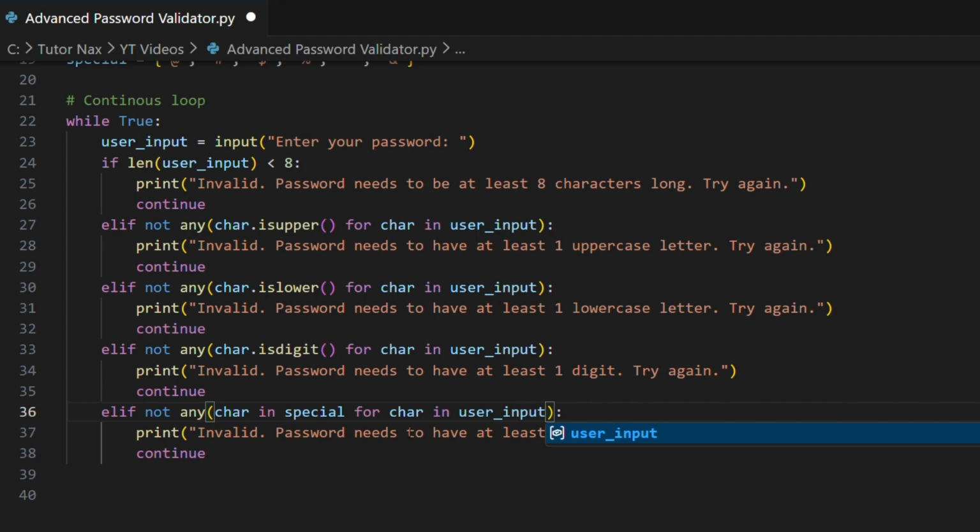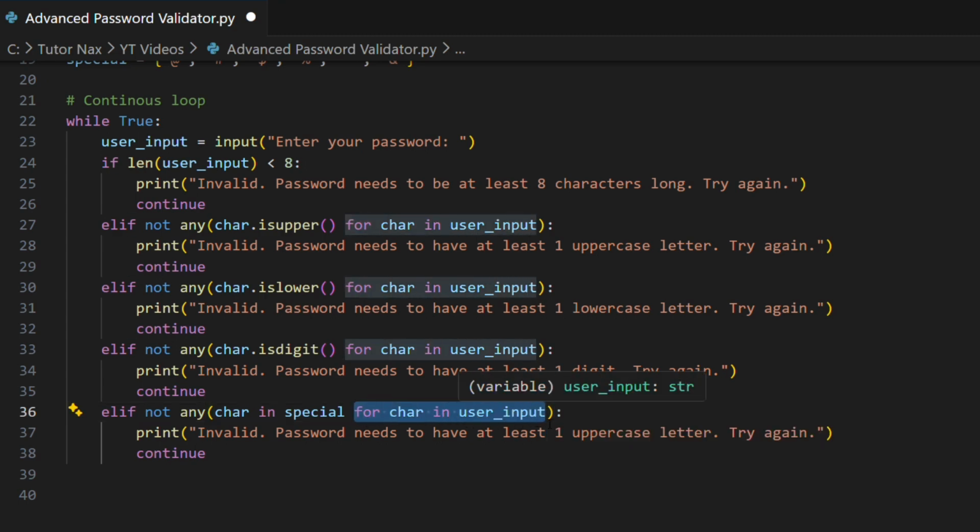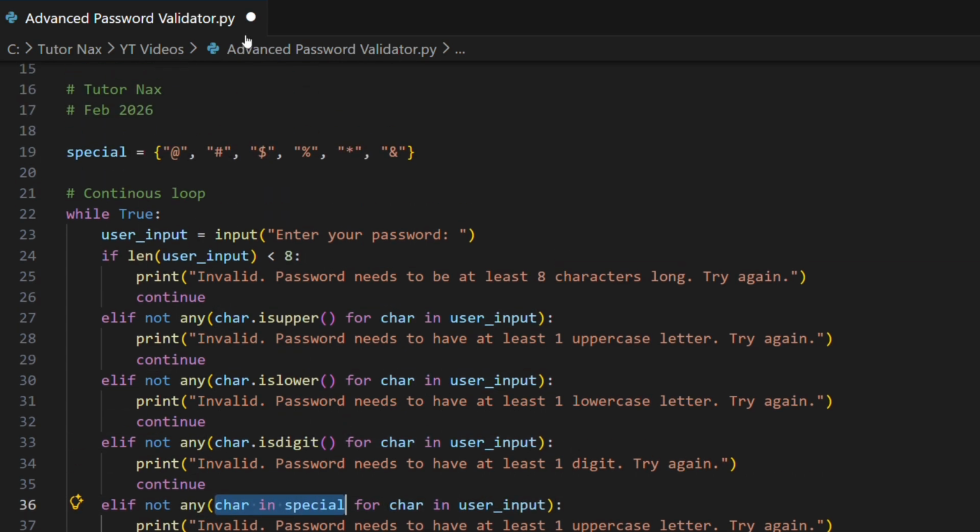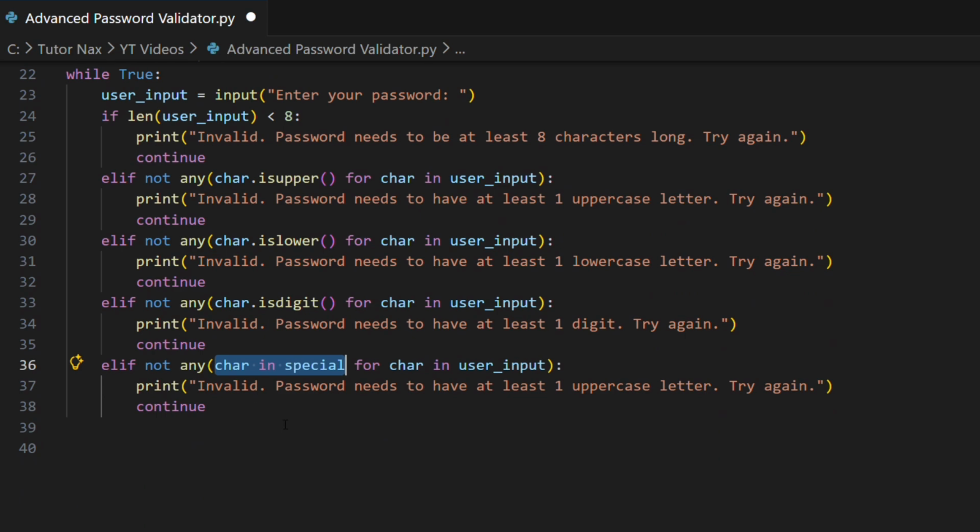So it's going to compare each character in the password, and it's going to check if a particular character is also found in this storage location, you see. So if it is, that's good, our password is valid. But if it's not, the statement is going to be printed out. Invalid, password needs to have at least one special character, you see.